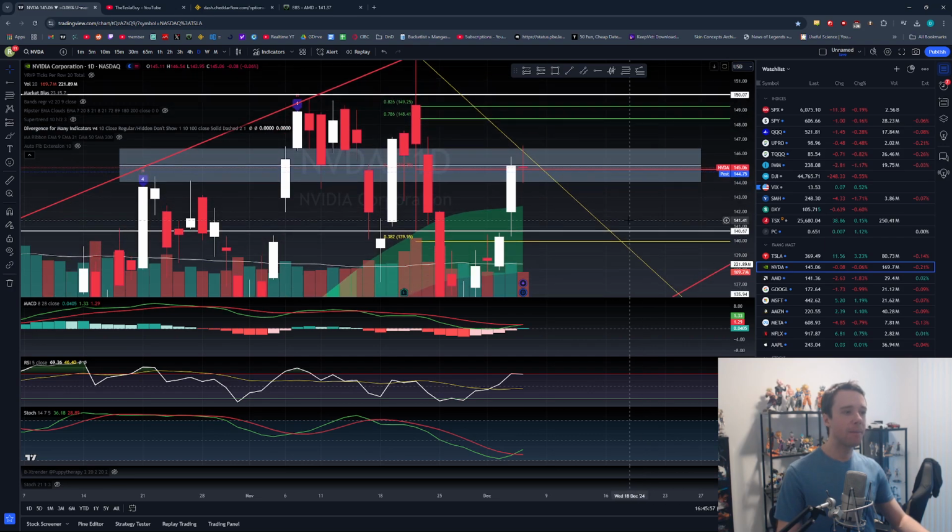Again, if there's a spot to reject, like I said, this is the main spot in my opinion. Now, again, it doesn't have to be the spot. Nobody knows that this is literally the spot, right? But this is a major spot. Now, again, we could still go higher. We could still see the next level at 148 to 149.